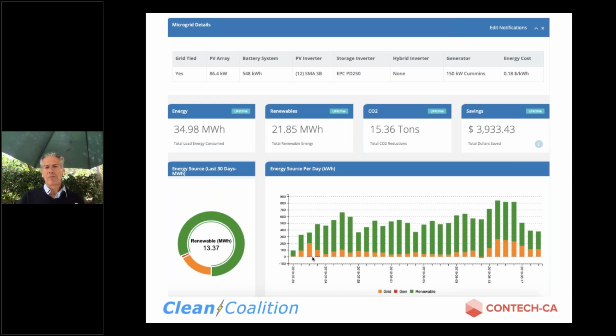However, in the way we've got this configured, when they actually run the generator, they can run it at an optimal load for the generator, which is a very efficient use of the diesel that's possible. To use that energy, typically, if you have a load bank, it's just wasted as heat. But you can use the full capacity of the generator, one, to charge the battery so that energy is not wasted, but also the microgrid basically acts as a load bank. So there are other added benefits for this configuration.